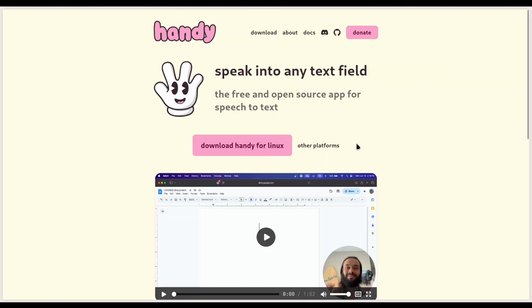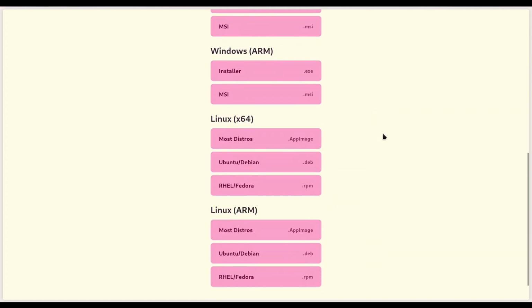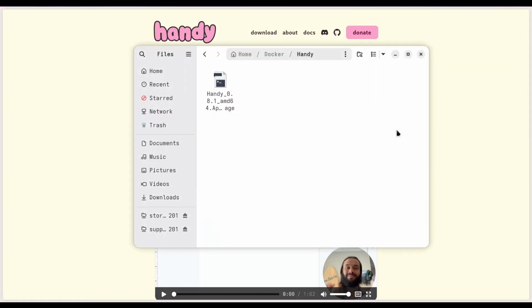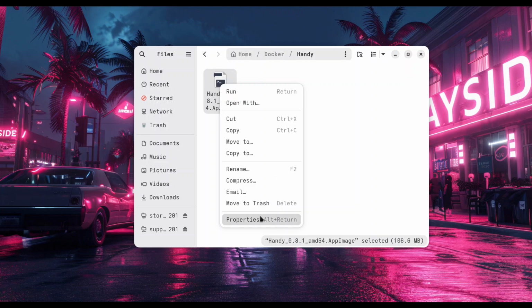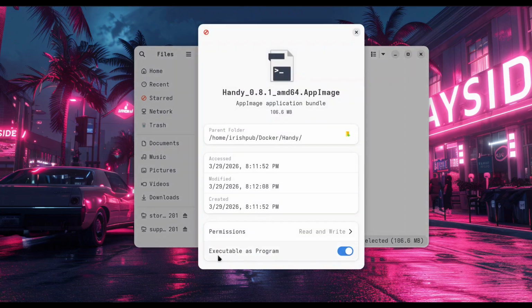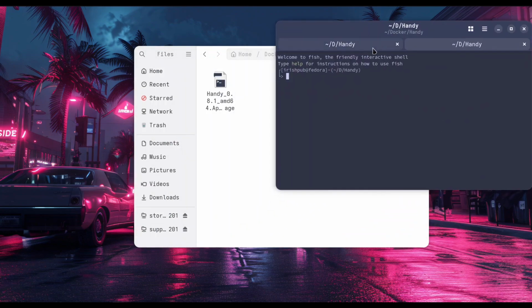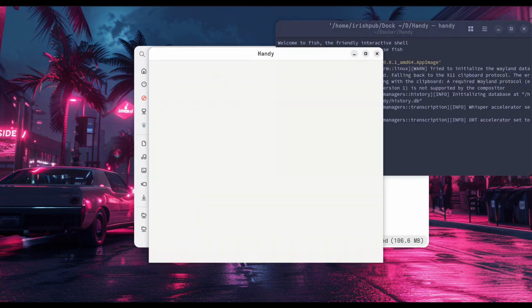And it comes for all of the major platforms. Let me show you. So you can find it both for Windows, Mac and Linux. If you have not already, please download it, and I already did it. So on my Linux machine I'm going to use it with AppImage, so make sure that this image is executable as a program. So now I'm just going to run it.